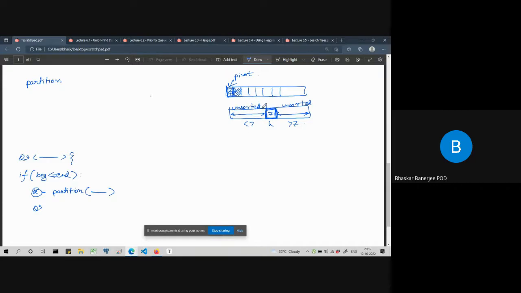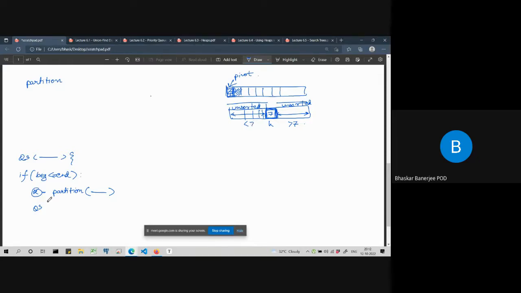So again, if I apply the same logic on the left hand side and right hand side accordingly, then one by one I would recursively, this is why it is called divide and conquer. So dividing, and at every step you are actually putting the element at its correct place. So I would get again a proper element over here, then a proper element over here, and accordingly at the end of the day you would sort the whole array.